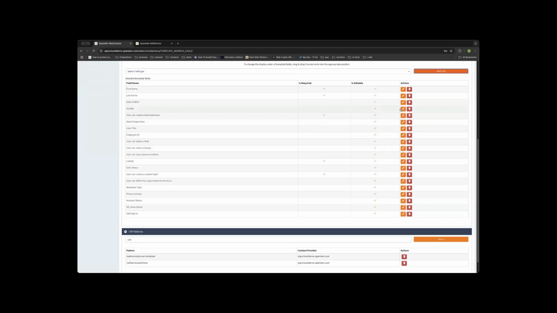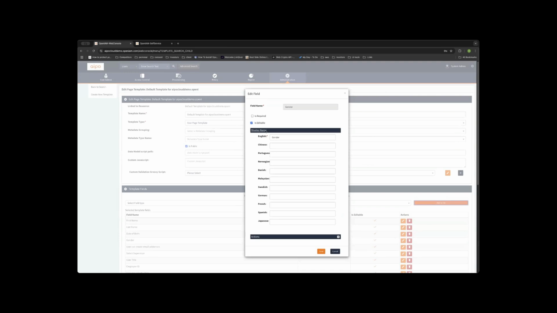And while I'm at it, I can also add some localization. Is it required or not? And some validation rules around how I want this to behave, right? So maybe under certain conditions, I want to hide this message, or this field until certain other conditions are true. I can enable, disable, so various things I can do here with the validation rules, right?